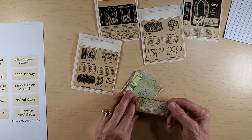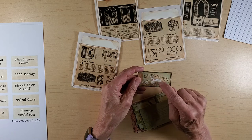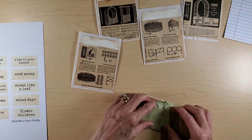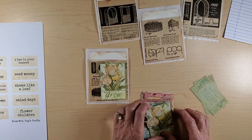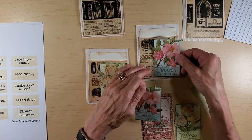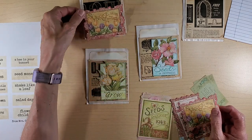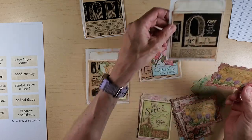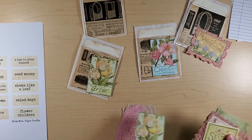I just want to see what some of these look like. Now that's cute. The journal that I'm working on is a Lazy Daisy journal. So this is a daisy garden. I'm going to set that aside for that journal. These are little birthday greetings. I don't know if I want to cover all these up like that. These are quite cute though. I do like those. This one's a little too. I could cut this down. I could take that off. Sunrise seeds. All right, that's a possibility.